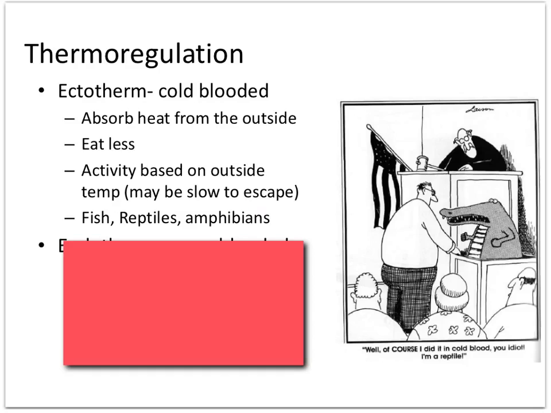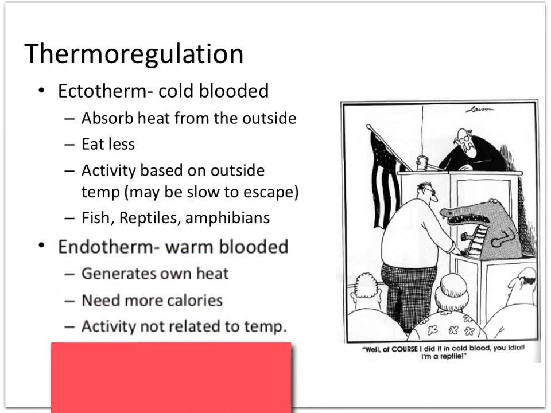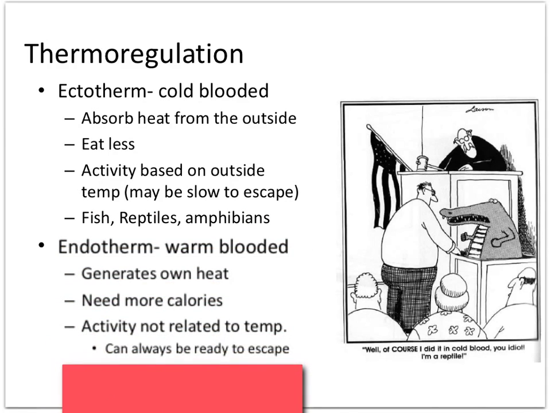Things that are cold-blooded, fish, reptiles, and amphibians, are all cold-blooded. The opposite of that being, of course, like I just said, what we are, warm-blooded critters. We're endothermic. We generate our body heat inside our bodies. The disadvantage of this is we need more calories. Like I just said, we're always eating to feed that furnace, to keep that body temperature up, maintain that 98.6 degrees Fahrenheit. We're always needing calories to do that.